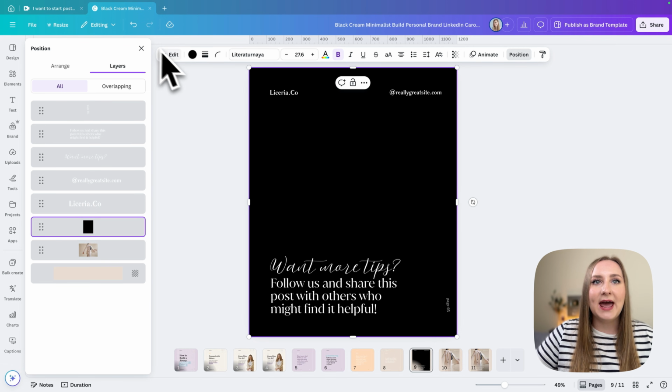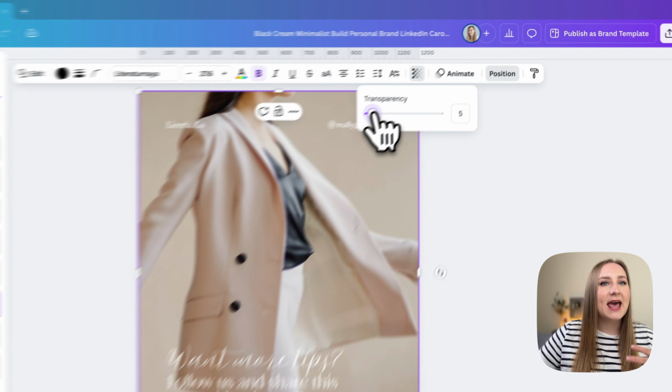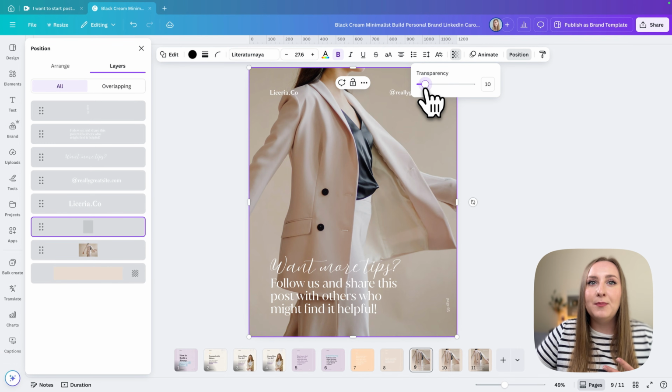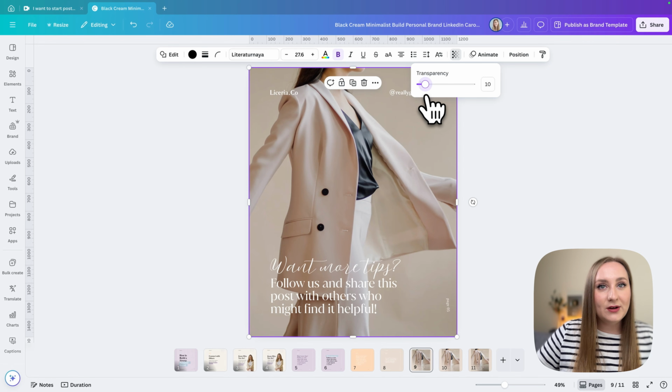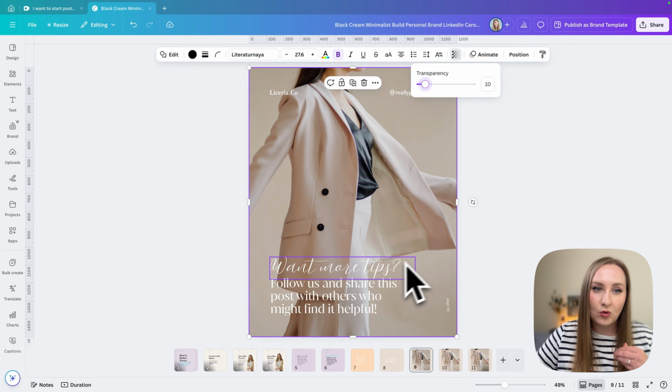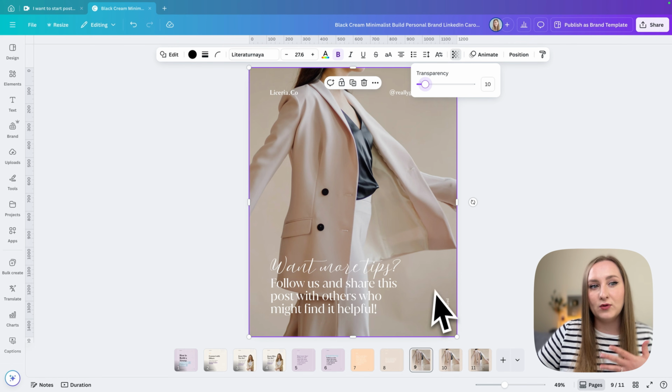Now, what I want to do next is to go to transparency at the top, and you can just adjust it to anything you like based on how legible the text becomes. So you can go for something like 25, you can drop it to maybe 15, maybe even 10. When you go to something as low as 10, make sure that everything is legible. I think for this background, it's quite calm, quite peaceful, so you can still see a lot of what's happening.